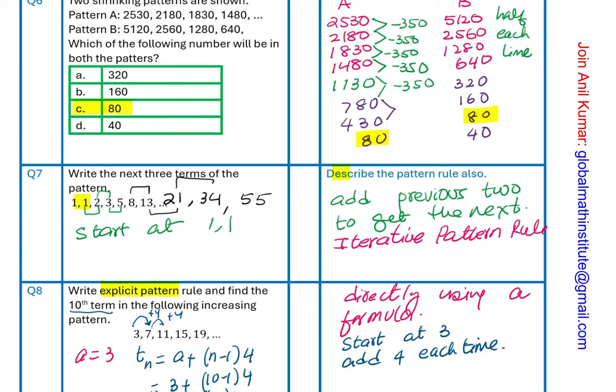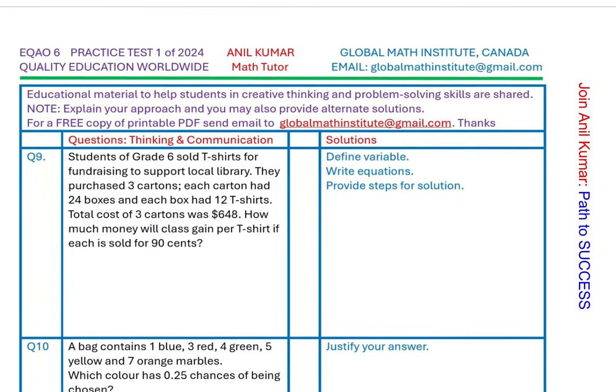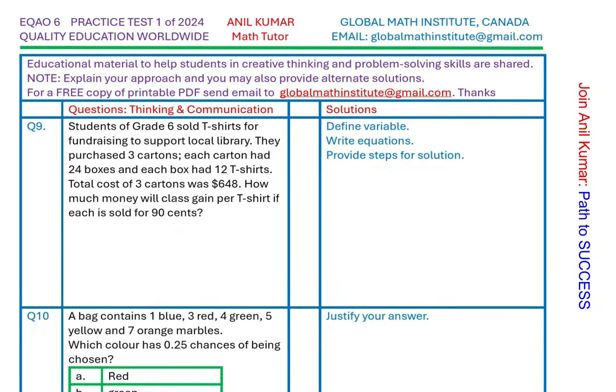So you could actually expand by adding 4 and get the other terms just to confirm. However, this is the method to be applied. Makes sense, right? So, I hope so far things are going well. You're understanding all these things. Now we are moving into thinking and communication questions. I would like you to take a good look at these questions, answer these. Perfect. We'll take their solution from here onwards in our next video. Feel free to write your comments and suggestions. Thanks for your time and all the best.